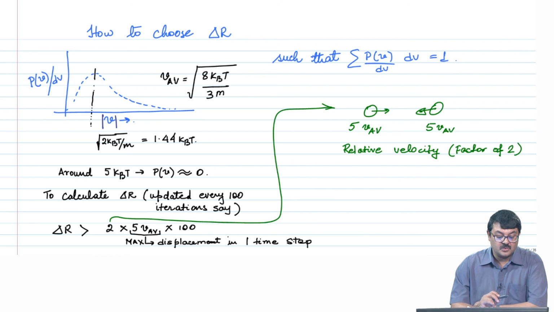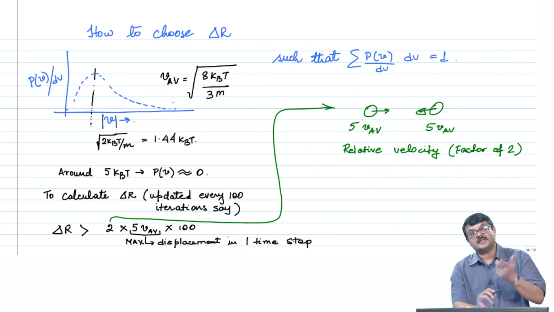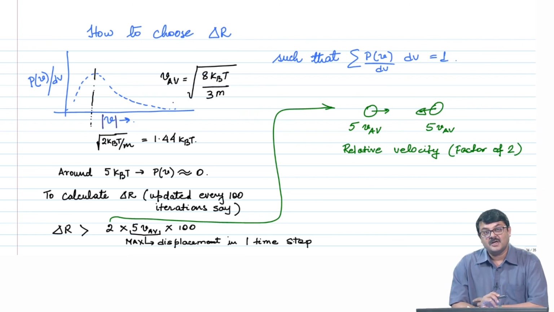And if you have around 1000 to 5000 particles, you would see that you hardly have any particle which has speeds greater than 5. You might find a few, very few. But of course, as you increase the number of particles, if instead of say 1000 or 5000 particles, you had a million particles, then you would find some particles, on very rare occasions, moving with speeds of 5. I did not mention the units. You should refer back to the units to understand what a speed of 5 means.